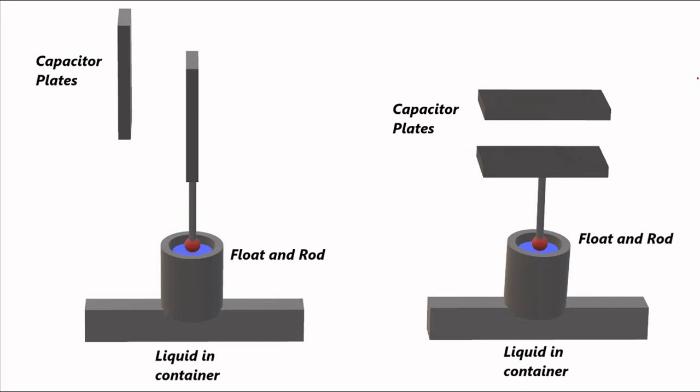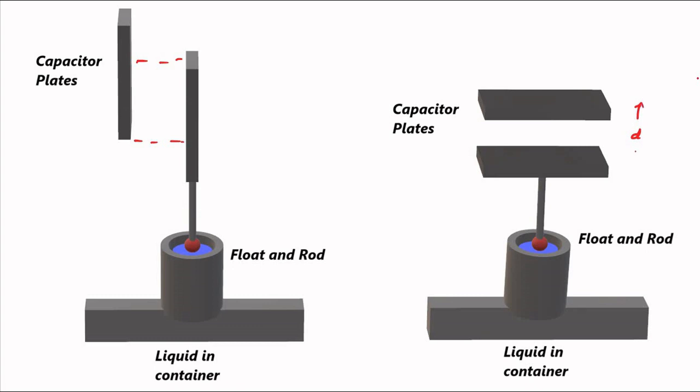Now here one thing has to be taken care of, that the cross-sectional area is basically the area of overlap, how much portion of each of the plates is lying one above the other. That is important, not the area of the entire plate. How much area of each plate is lying one above the other. This is called the overlap area. And then we have the distance between the two plates.